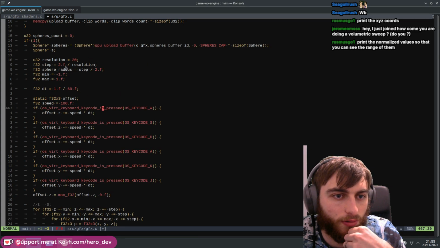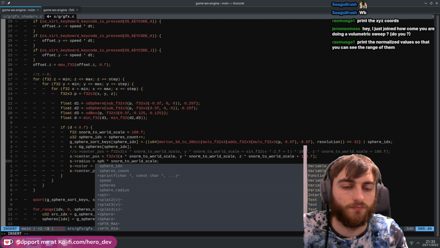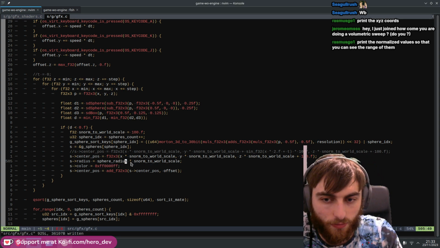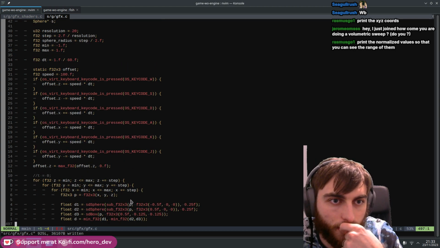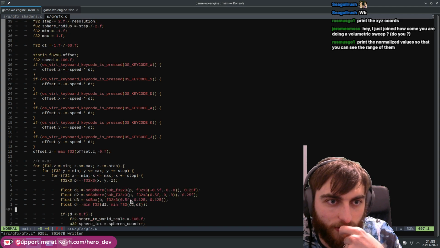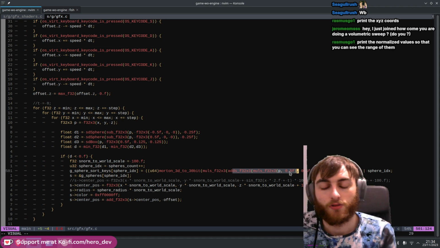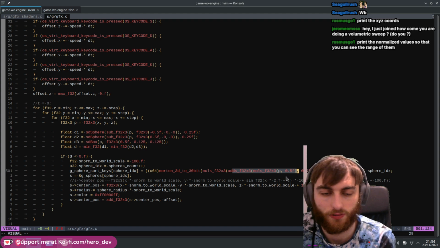Yeah, I think this works fine. That's sphere radius. Times by 100, so everything is just being times by 100. So it's fine. It's consistent. Just working on a different scale is all. So it's just more scaled up in the world than it is in the Morton space. So this is doing 1 sphere per grid unit essentially.